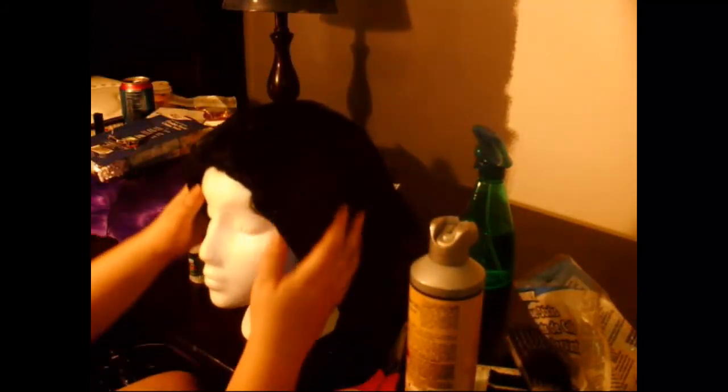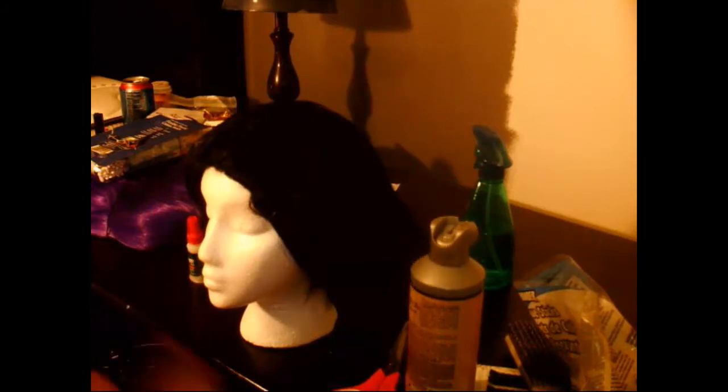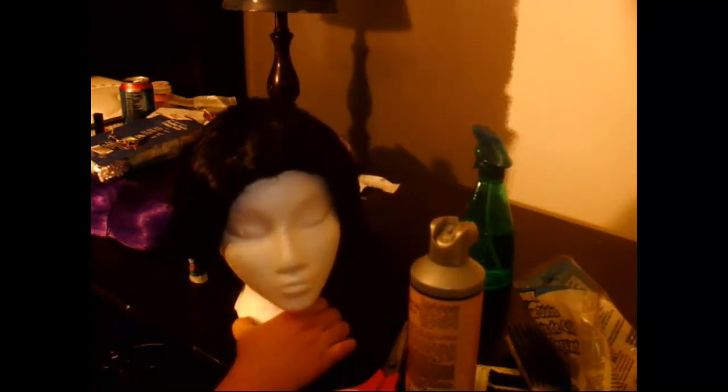Alright, now we have our bangs all glued back, and I am thoroughly covered in super glue. Before we move on to the next step, we want to let this entirely dry. I'd say 10 to 20 minutes just to be sure. So go take a break, grab a drink, wash your hands, do whatever, and just make sure that your glue is entirely dry before you move on.